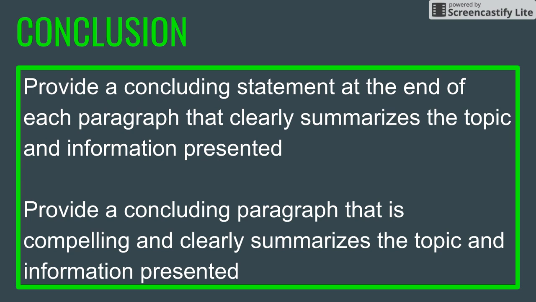Last but not least, there's two different ways for the conclusion that this MYP rubric is looking at. You have to provide a concluding statement at the end of each paragraph that summarizes those body paragraphs, but it also is looking at, did you provide a concluding paragraph at the end of your essay? So you have a concluding statement for the body paragraphs, but then you have a concluding paragraph that summarizes the entire essay, okay?